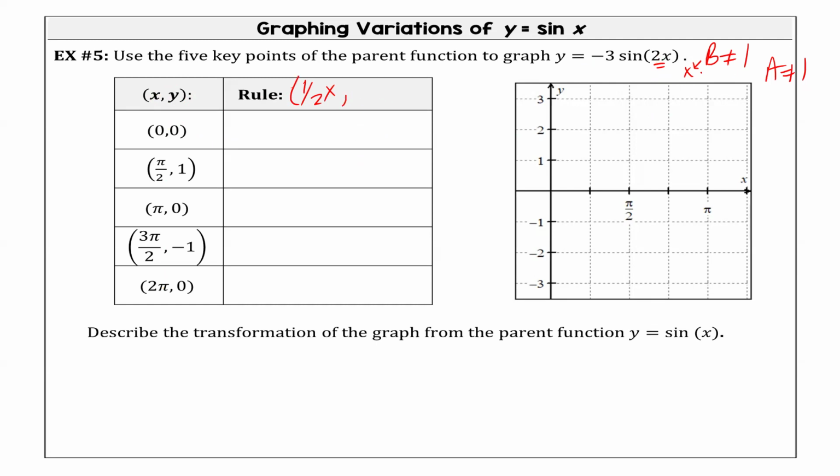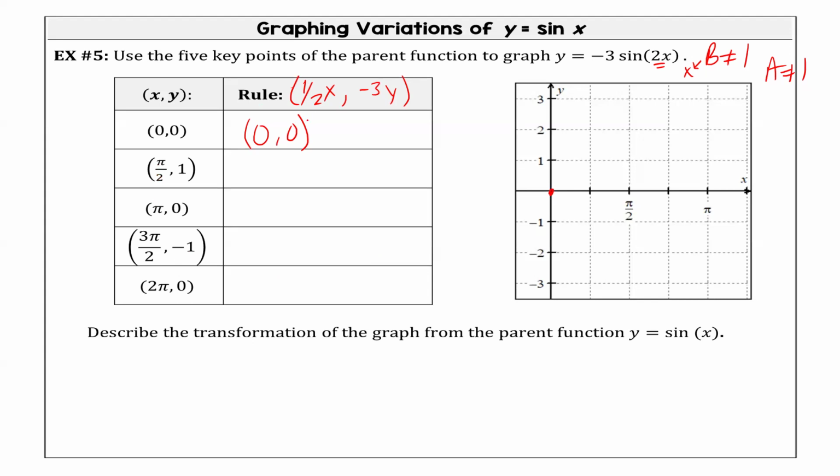Okay. Our A is affecting our Y. So to each one of our Y's, we're going to multiply by -3. So do you see the difference between an X and Y table and a coordinate and rule table? Yes. Now we're going to apply the rules to each one of our parent function points. Okay. So do I need to write the math out, or are we okay just saying it out loud? Okay, cool. So 0 times a half, -3 times 0 is 0. So 0 is still there.